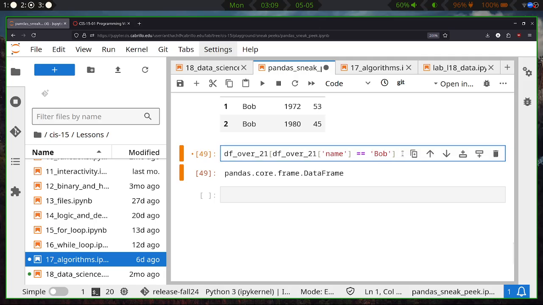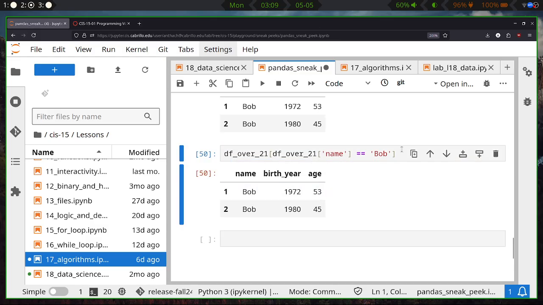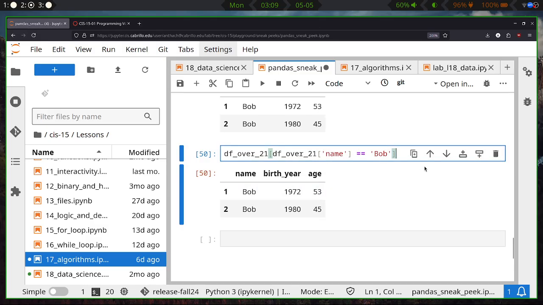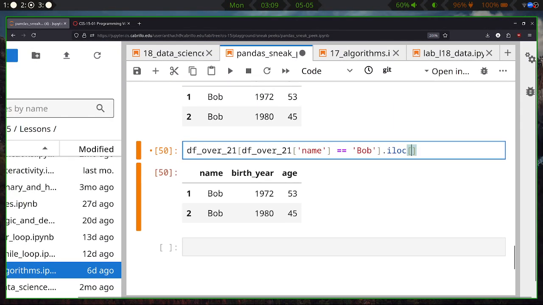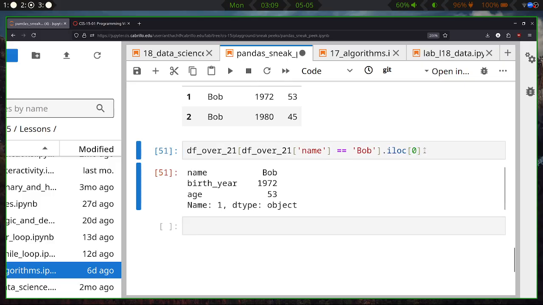But with a data frame, if we want to select the first thing, there is a function or an attribute. It's called index location, right? So I use iloc for index location, and I can say iloc 0. So this is saying index location of the first element. So this is going to give us Bob right here.